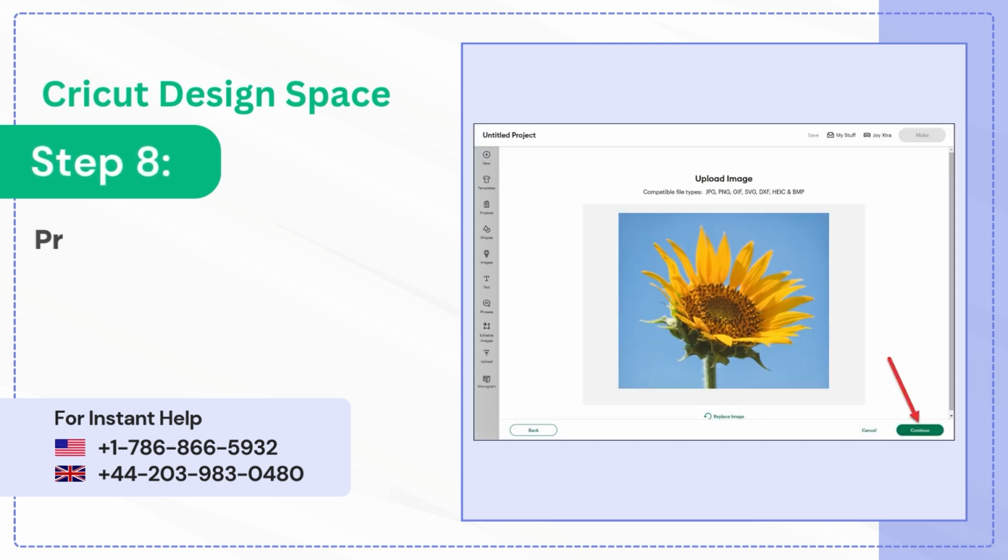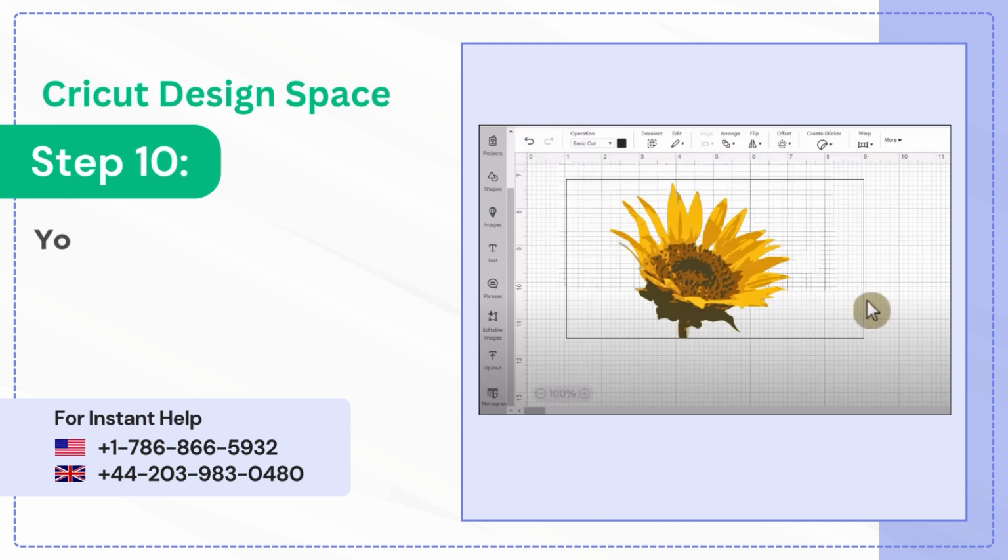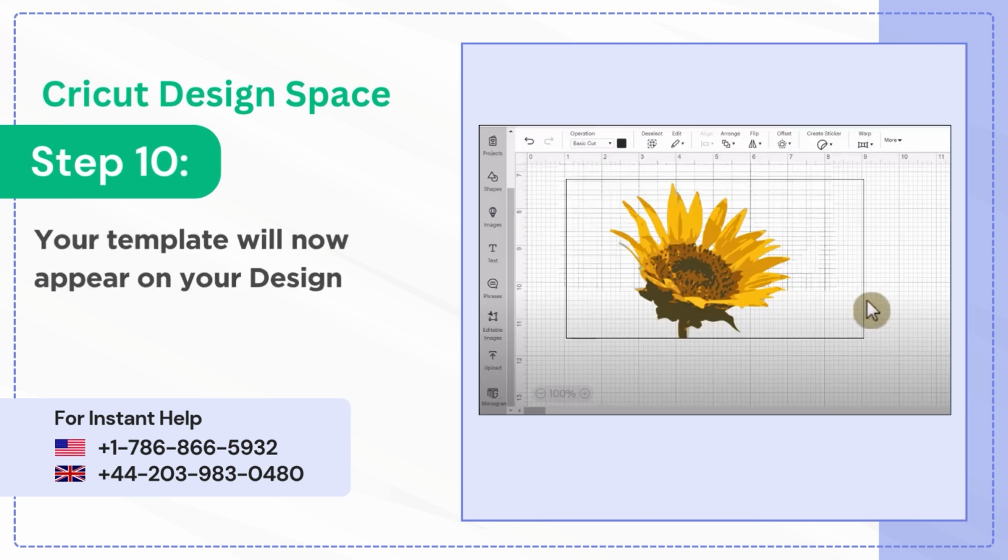Step 8. Press the Continue button. Step 9. Click on Upload. Step 10. Your template will now appear on your Design Space canvas.